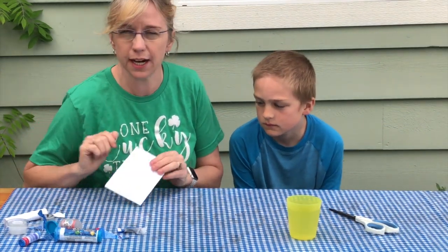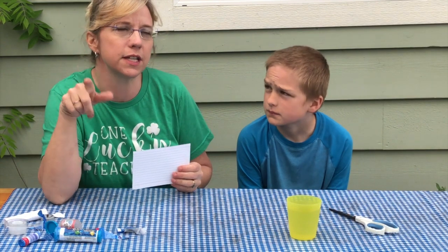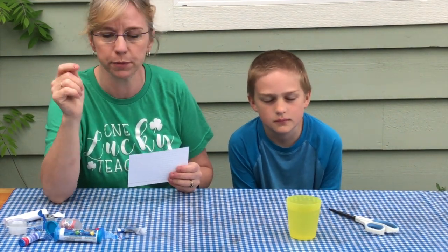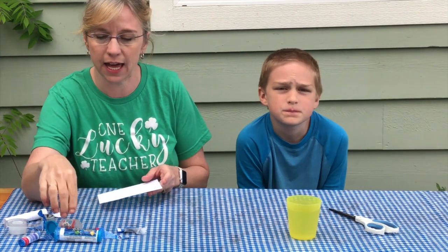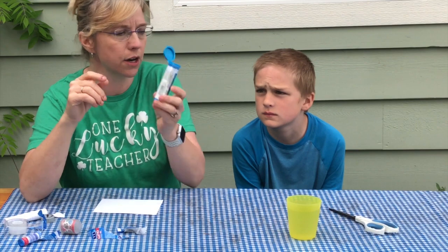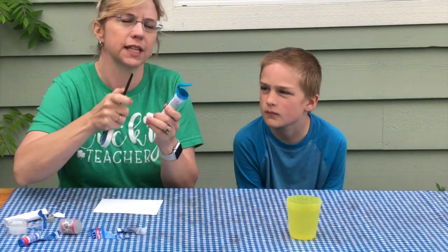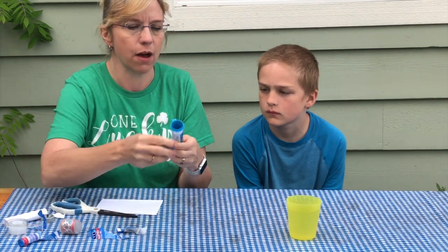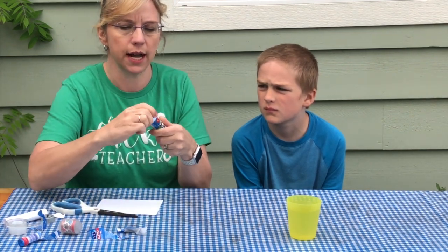And for this, you're going to need a couple of things. Now, if you're lucky enough to get some film canisters, those are the best that you can use. But if you don't have film canisters, you're not out of luck. There's other things you can use. This is an M&M candy container, but to make this work, I don't want the lid attached. So I'm just going to go ahead and snip that, and that way I can put the lid on or I can take it off.